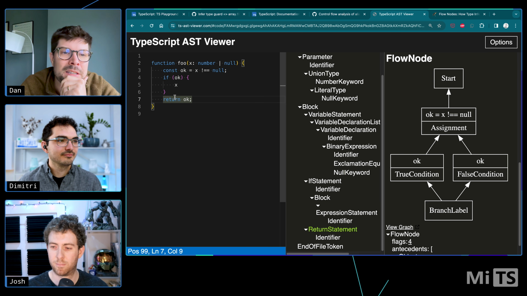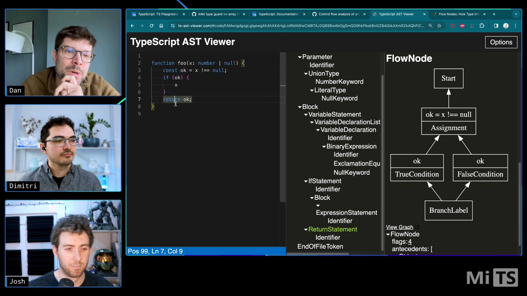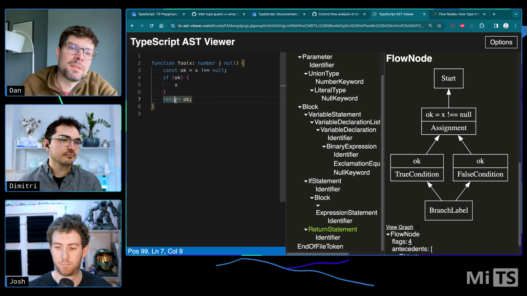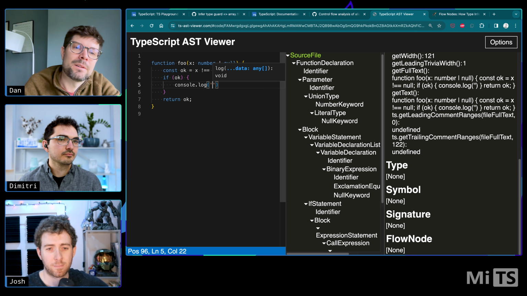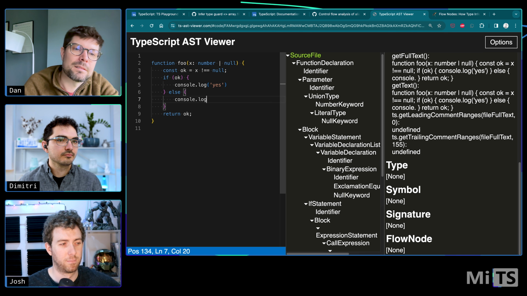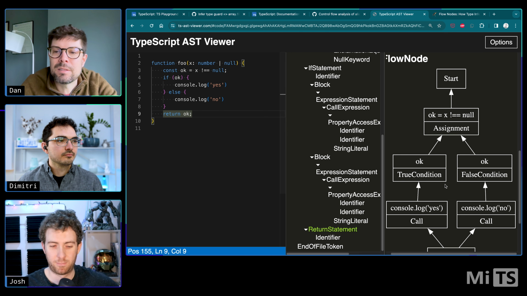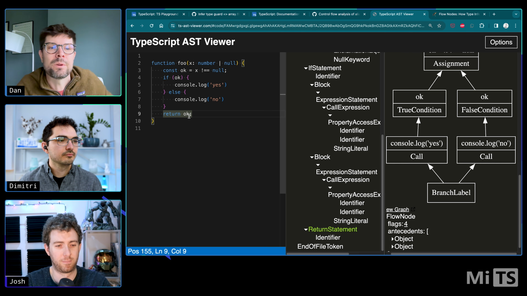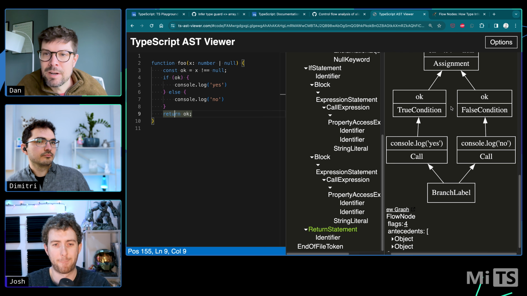The intuition, I think, is that each statement has a flow node, and the flow node is the previous statement that could have executed. So if we have a branching construct, then the previous statement that could have executed before this return, well, it could have been either of these branches, right?